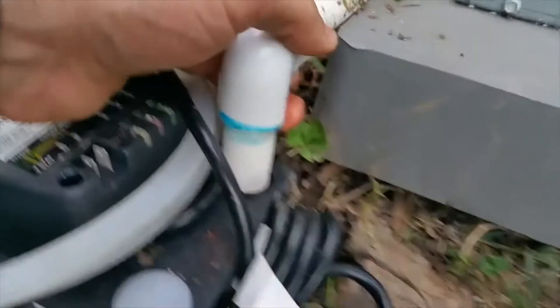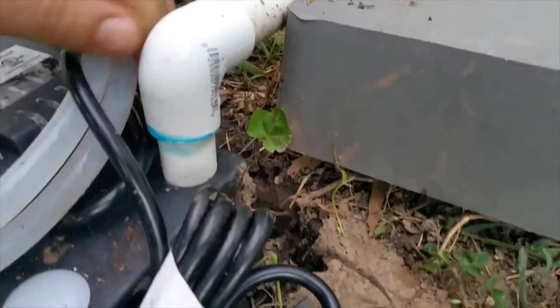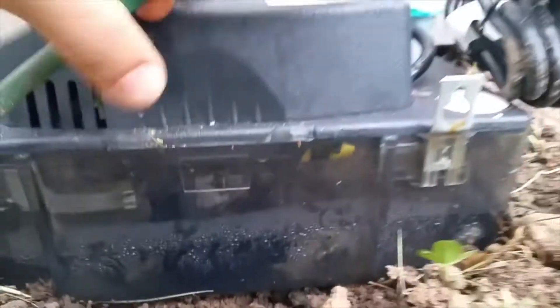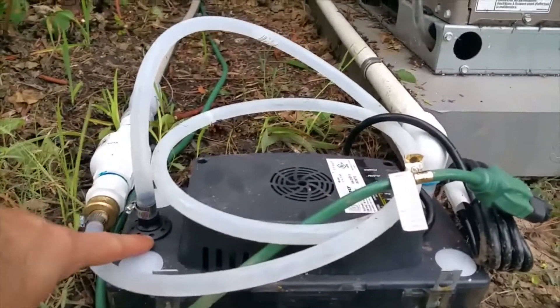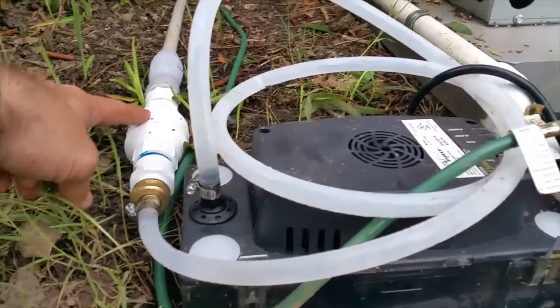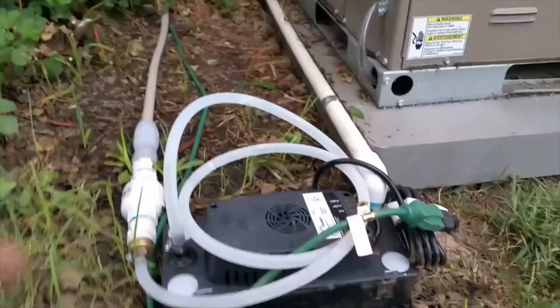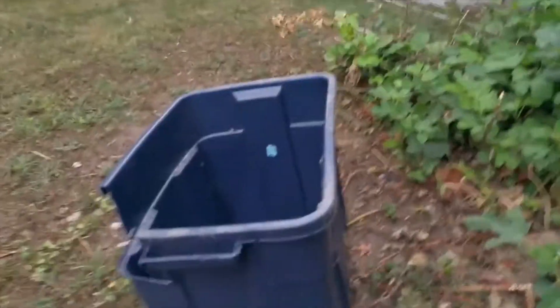Basic operation: this condensate line with clean water coming out of the air conditioner just comes out of this PVC connection — it's not even tied in hard, it's a 90-degree connection that just friction-fits into that hole. This is a little float tank — a tank with a float switch in it. When the level gets high enough, it pumps out. It pumps out with a built-in check valve so it won't backflow. I went ahead and ran it through another check valve for extra peace of mind. It goes out through a garden hose and into a raised bed garden I'll show you in just a second.